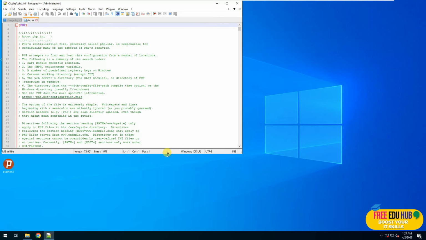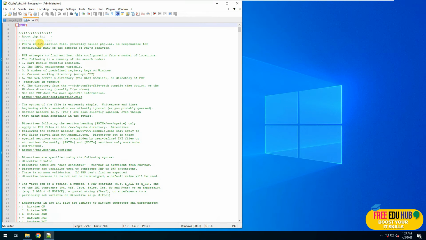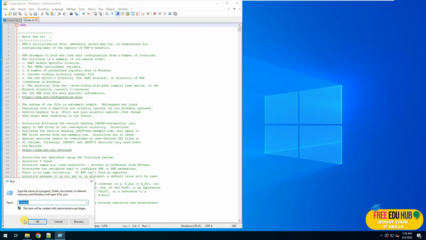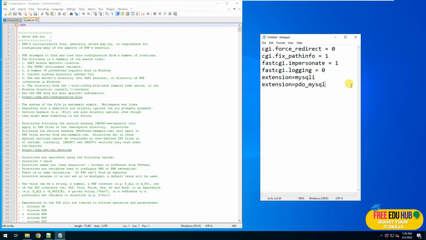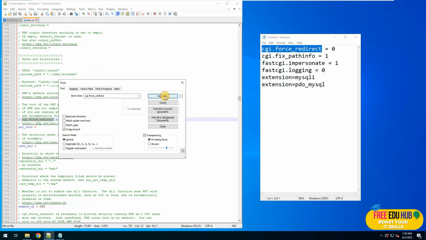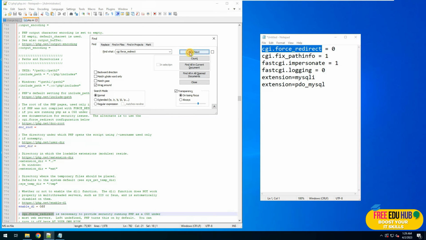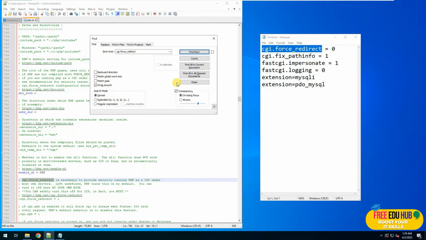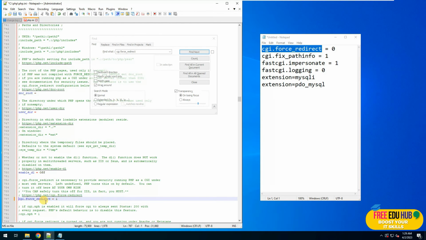Now we'll be making certain changes to the configuration file of PHP. So the settings that you need to change shall be these. The information is in the description, so you can simply copy and paste it from here. So we'll find the first one, go to Notepad++, Control F, paste this one and find next, and find the exact one where it says cgi.force_redirect. Here you go, you can find it over here. So uncomment it and make sure you're changing it to 0 as shown here.